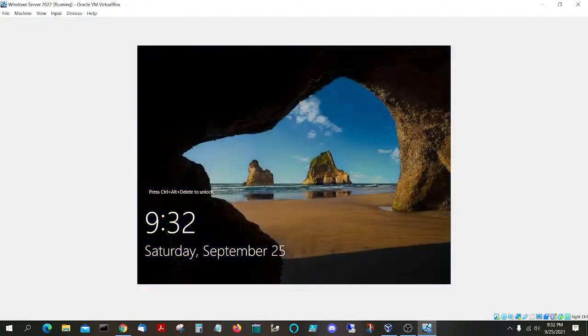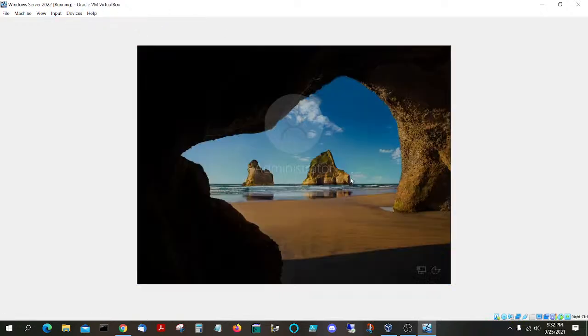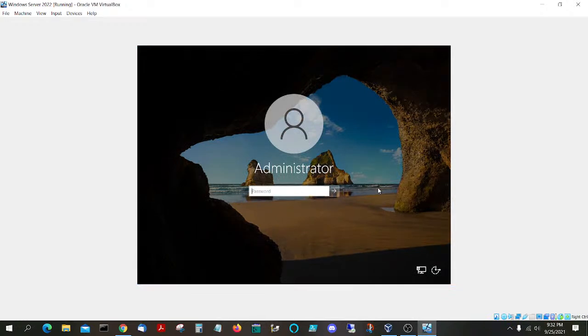VirtualBox is a very stable virtual machine. It's a Type 2 hypervisor. As I like to say to people, the best way to remember a Type 2 hypervisor is a software version. Just turn the 2 around to an S, and it's software. That's the best way to remember it.